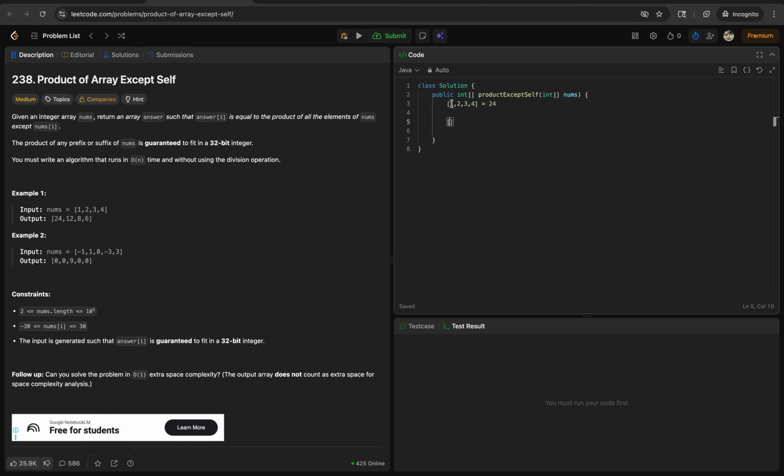First array will contain multiplication of all the left side numbers. So for 1, multiplication of all the left side is 1. For 2, multiplication of all the left side numbers is 1. For 3, it is 2. For 4, it is 2 times 3, which is 6.